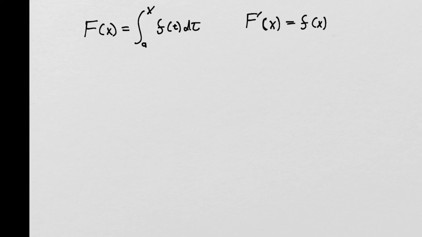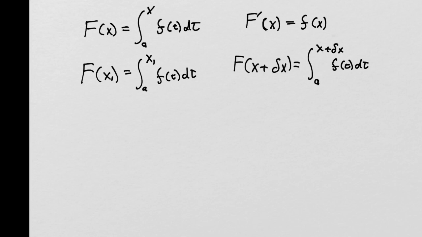And it's important to go through it, so I will demonstrate the proof right now. If you already know this proof, just skip ahead a little bit. So we begin by just writing this down for two values of the upper limit of integration, x sub 1 and x sub 1 plus a small increment. So we're defining this function, right? Remember, everything above the line is sort of the definition of the theorem, and so we're writing the definition of the theorem for two different circumstances, x1 and x1 plus delta x1.